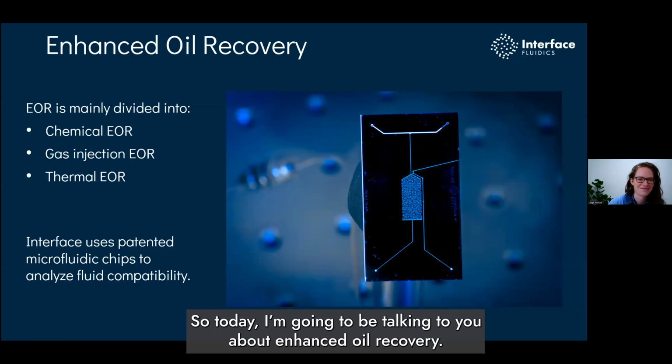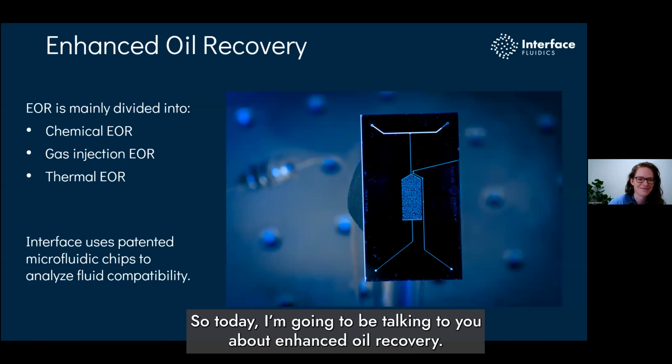One of the most significant challenges that oil companies face during oil production is the low recovery of mature oil fields. A mature oil field is one where production has reached its peak and has actually started to decline. The average recovery that we see from mature oil fields around the world is somewhere between 15 and 40%.